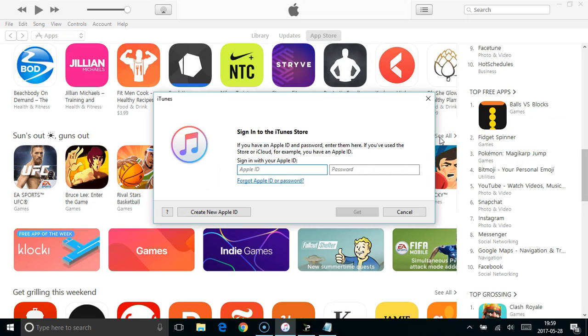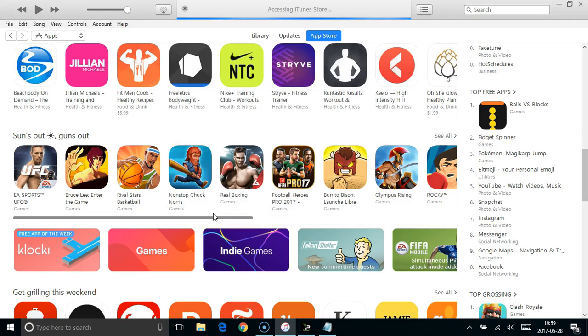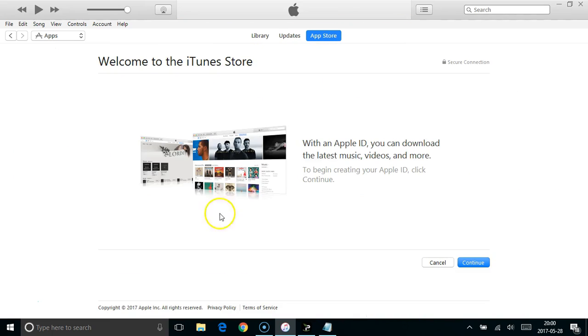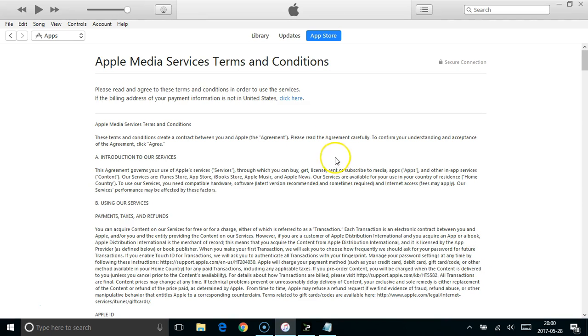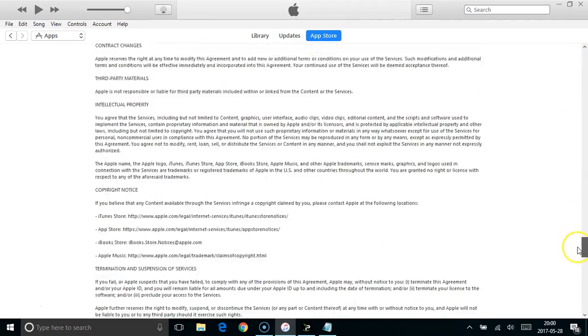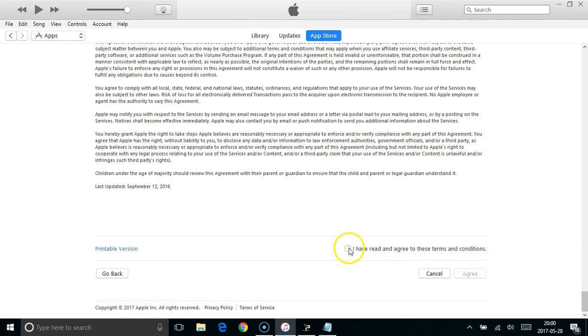Because you don't already have an account and you're not logged in, this comes up and you just click Create New Apple ID. Click Continue on the next page. And then check at the top here that the country is the actual country that you want to set the account up for. If it's not, you can click there to change it again. All the way at the bottom, tick the box and click Agree.